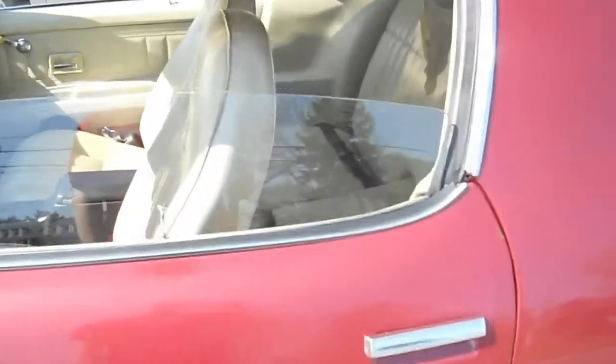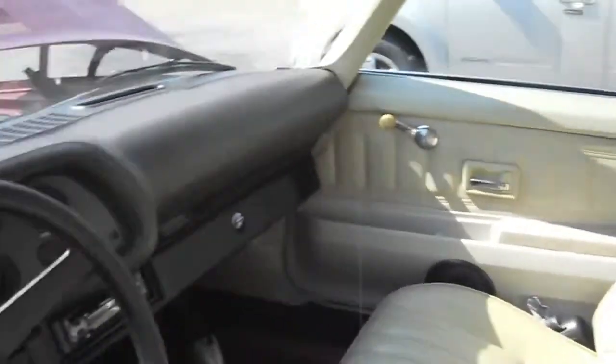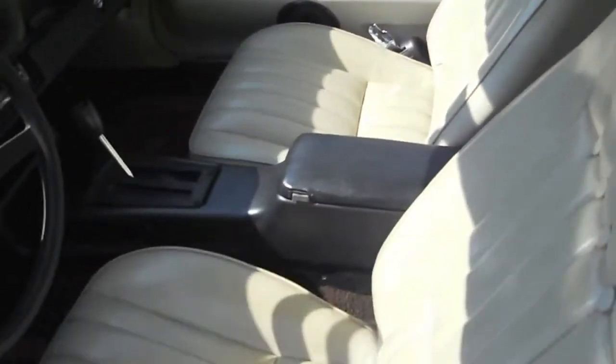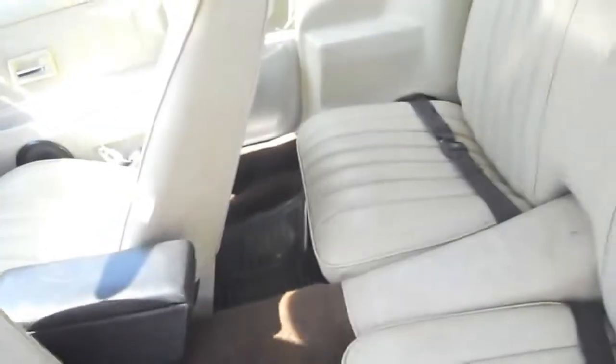Okay, now let's go ahead and take a look at the interior. It does have a back seat, small back seat, but 2 seats. A little bit of legroom, not too bad. Does have a new Pioneer 200-watt CD player with 4 speakers.